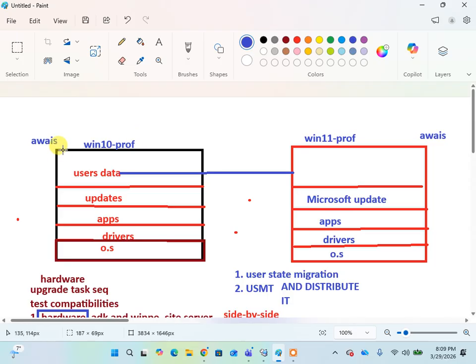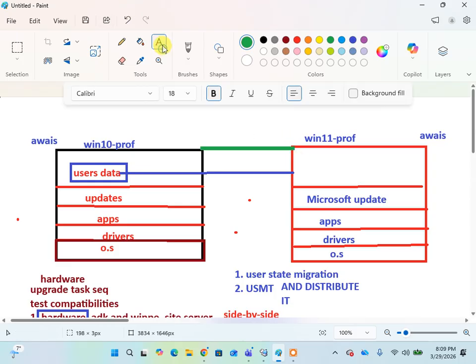So if you don't do this, it will not work. So I want Awais's window, this device will have a MAC address, correct? I will associate, okay, this line is different, green color. So in my SCCM server, I will associate these two devices.